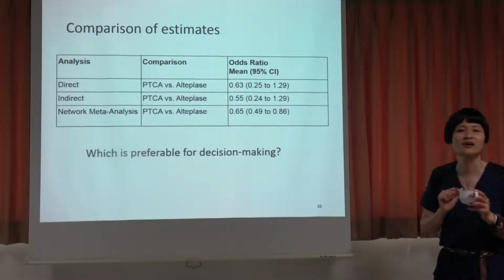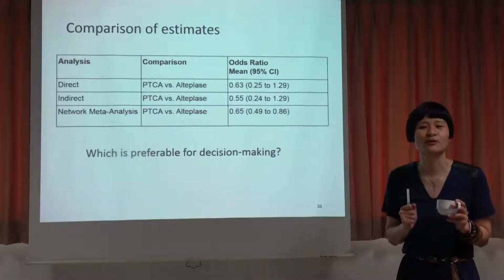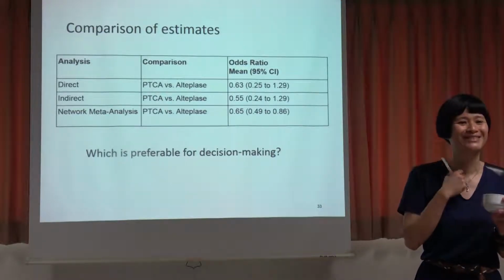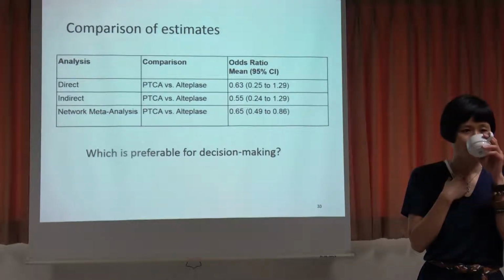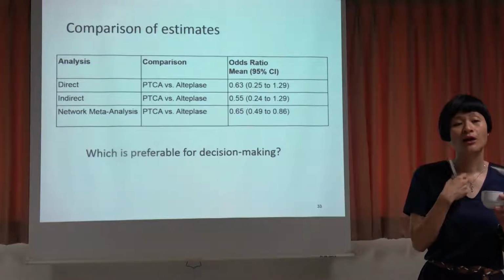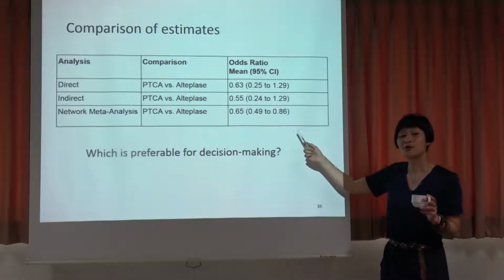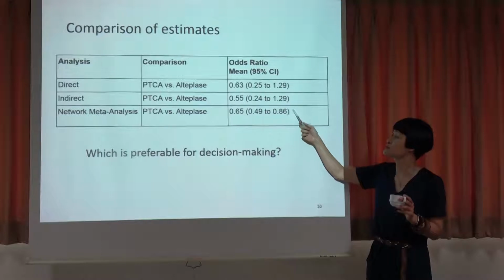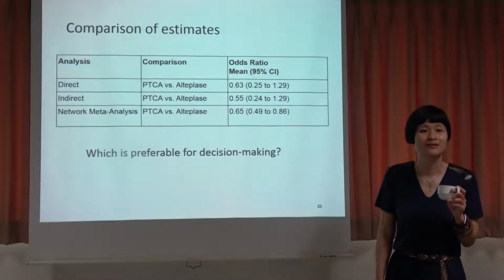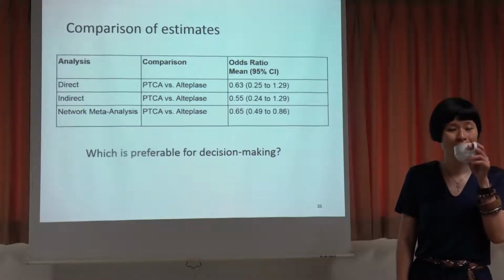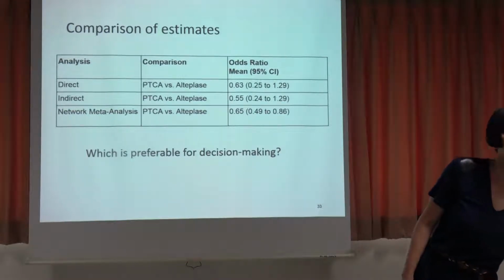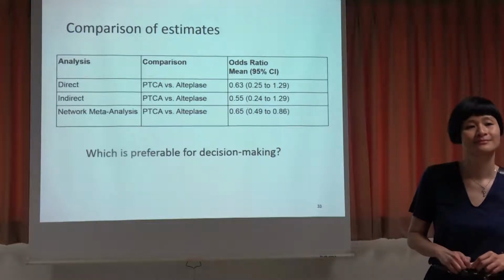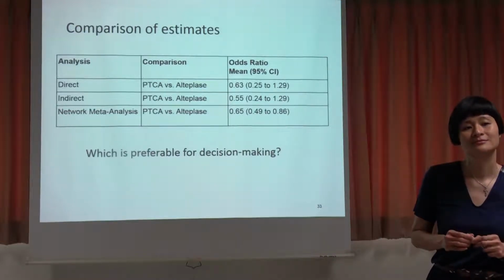So what about network meta-analysis? Who would like to try and defend network meta-analysis? Why is that? It's a very small, narrow confidence interval and precise estimates. Okay, so it is a narrow confidence interval. Why do you think this confidence interval is narrower than the others? Because most studies are... Because that network meta-analysis has been prepared using various different kinds of studies in various settings also.